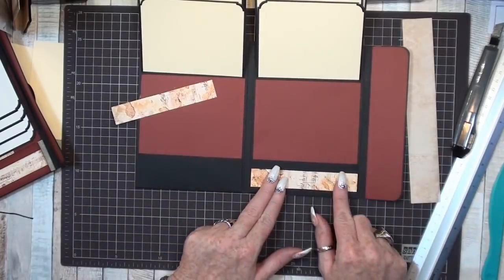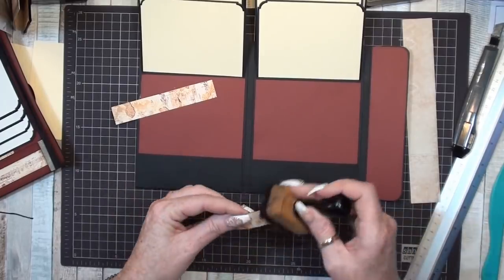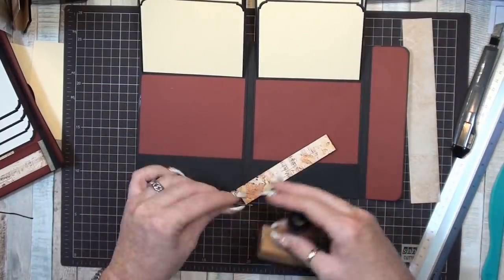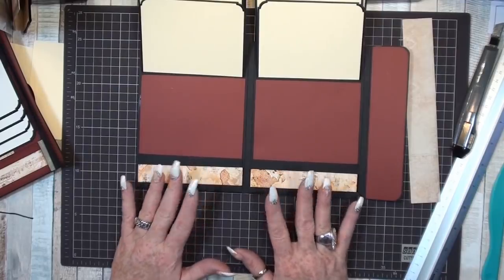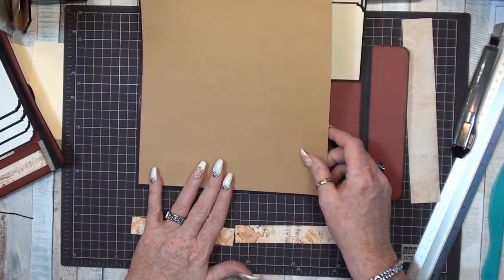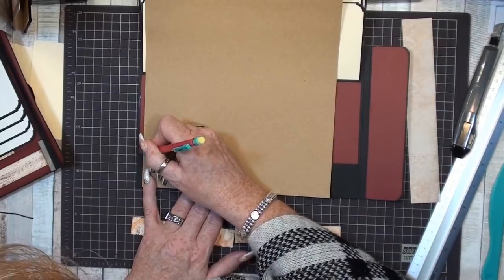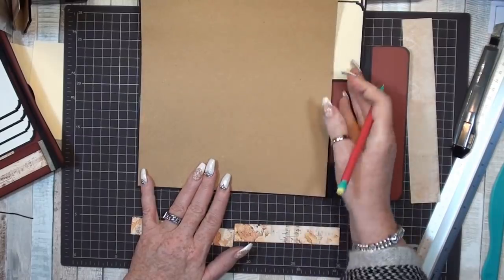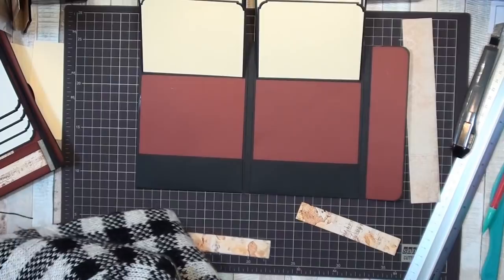Yes, so now I cover up this piece. So let's smooch this first. The other side. Now before I glue this down, perhaps it's easier to grab another piece of paper, and I'm not going to use the green one, I'm going to use brown. So let's use this brown one for just the background. So I'm going to measure my pocket sides. Okay, so I need two of these. Let's cut these first.